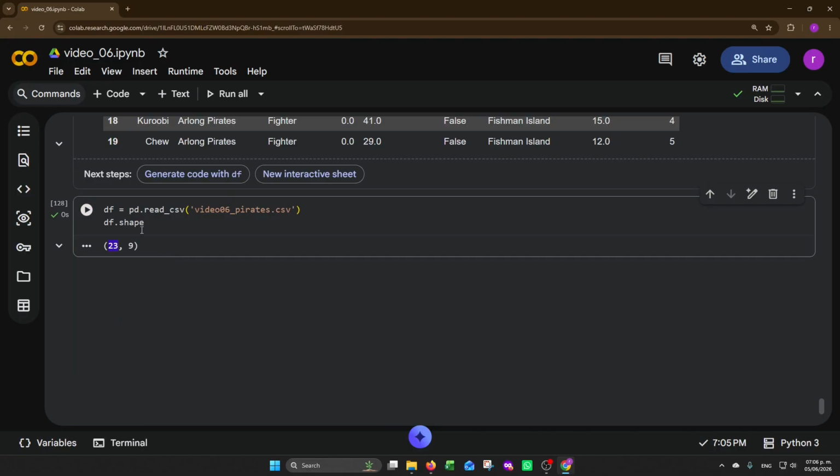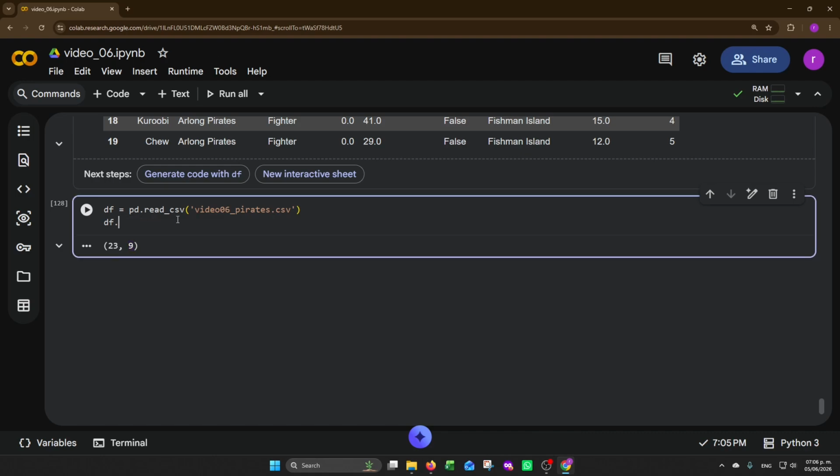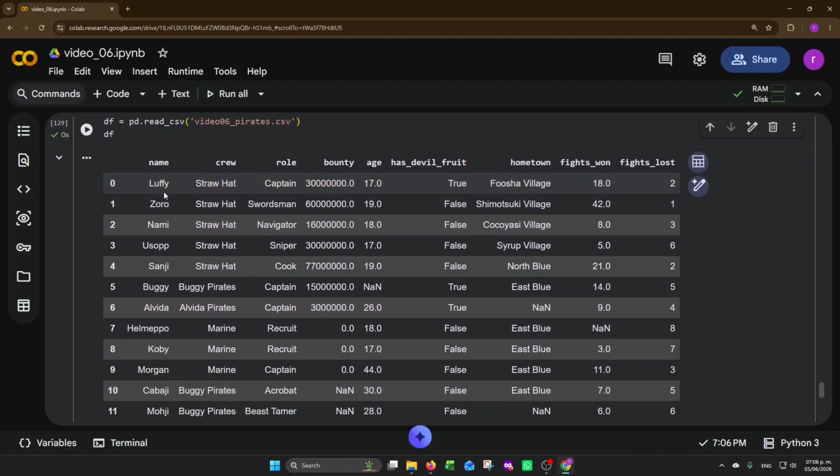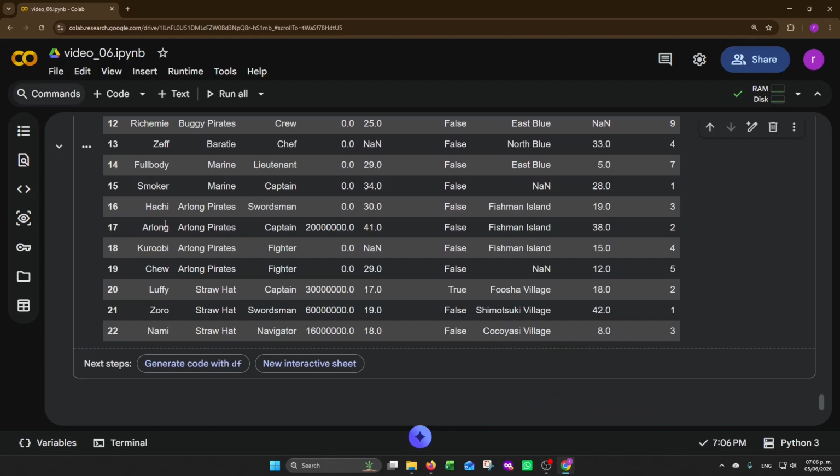Now we have 23 rows, the same 9 columns, but now we have 3 rows duplicated, right? Because I copy pasted, but I did it in the terminal. So the first 3 rows, Luffy, Zoro, Nami, we have them duplicated here in the back with different index number and all, right? But the entire info is duplicated.